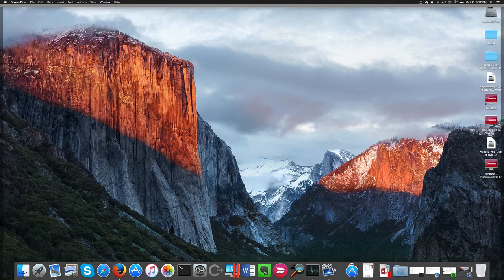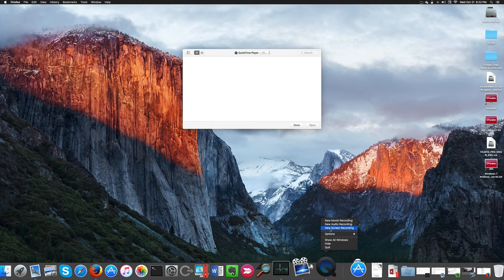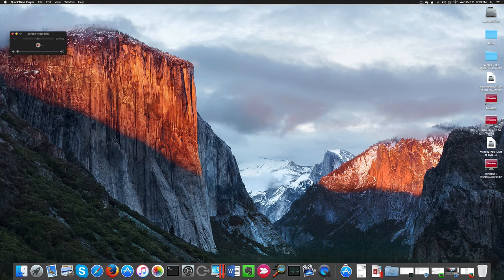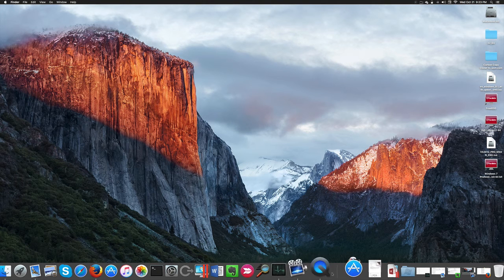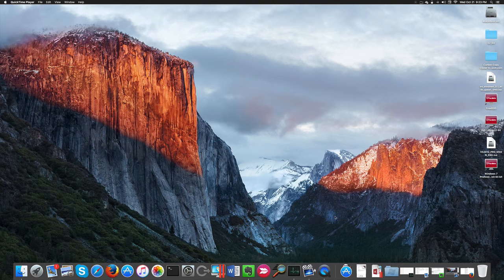What I mean is that if I try to create a new screen recording with QuickTime, and then I stop, I still get this problem. I'm unable to perform the screen recording because every time QuickTime crashes and I get this error message here. I couldn't find a solution yet.